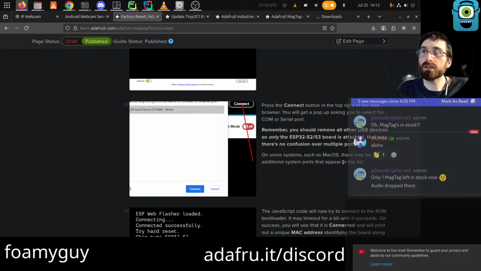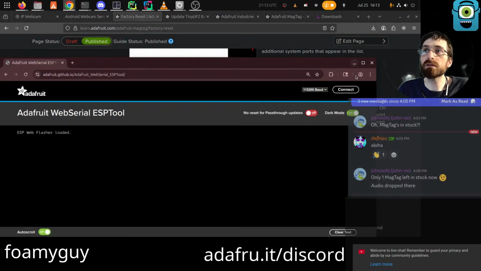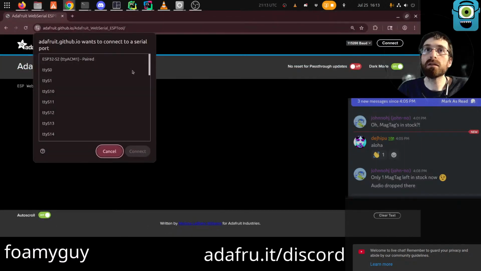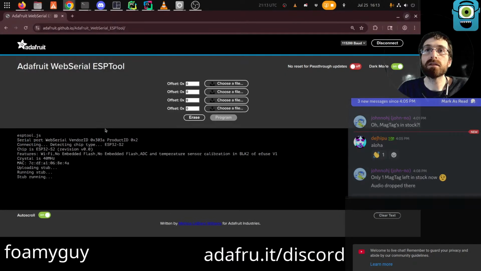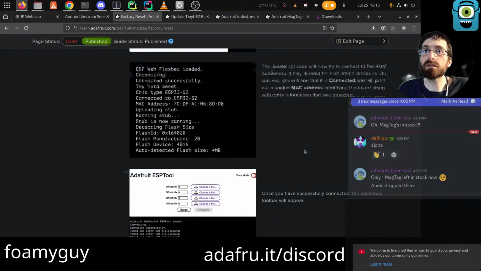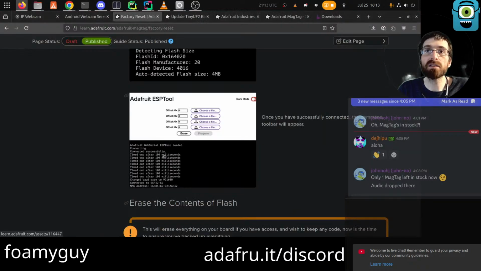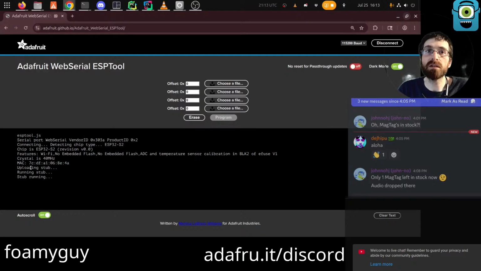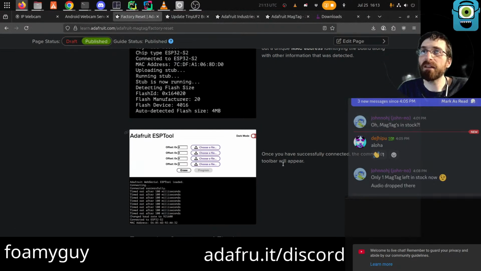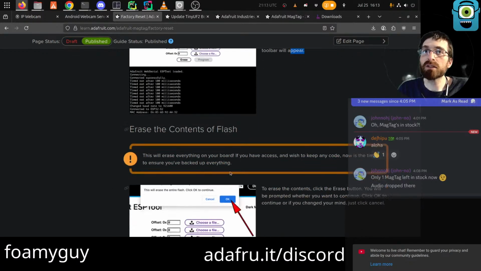Oh, all right. Exact same printout, but it's close. Once you have connected, the toolbar will appear. Erase the contents.